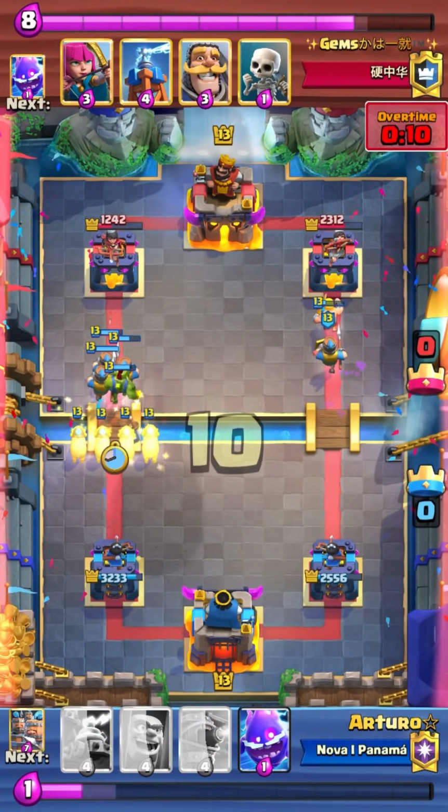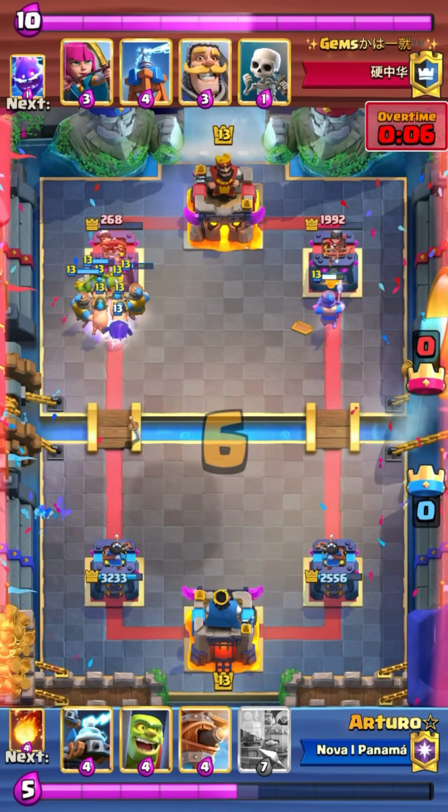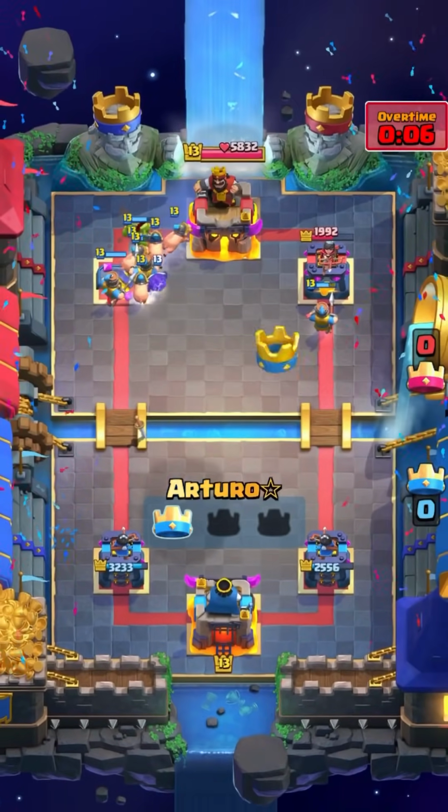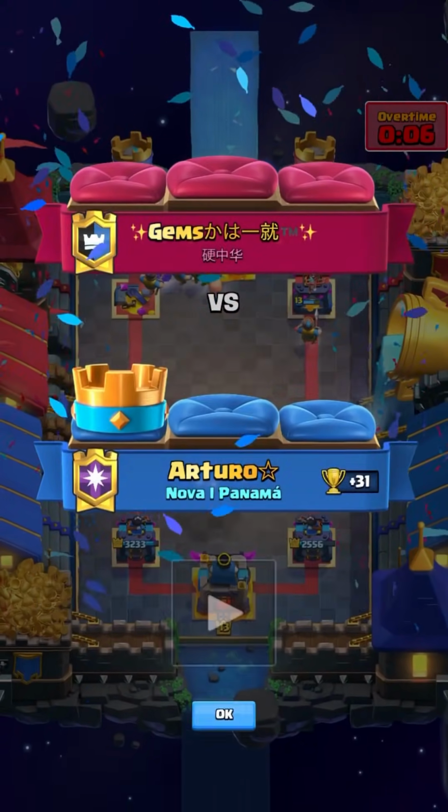And yeah, the key to this is just saving your log and placing your archers. You'd have to split them if the tower has a lot of HP compared to the one that's lower. So yeah, also pre-Tesla is pretty good.